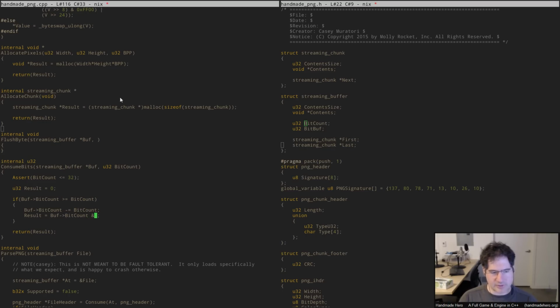So I want to give the result whatever the bit buffer is. Obviously, I'm just going to make it give the low bits, right?